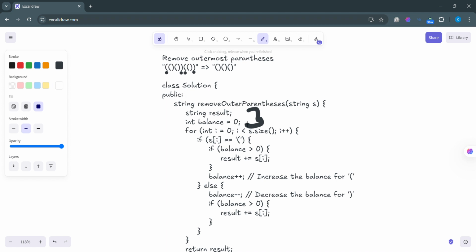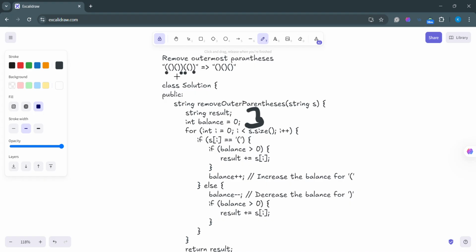and there's the counter. So how do we solve this problem is we'll have a counter, and we'll increase the counter by 1 whenever we encounter an opening bracket, and we will decrease the counter by 1 whenever we encounter a closing bracket.